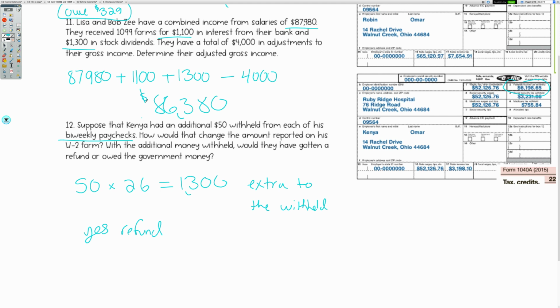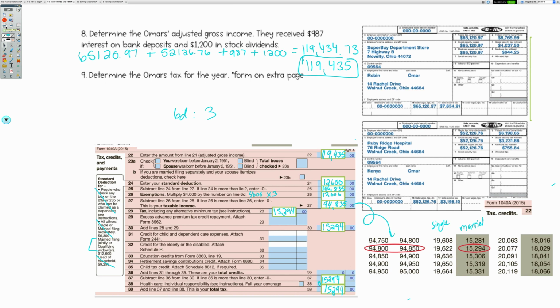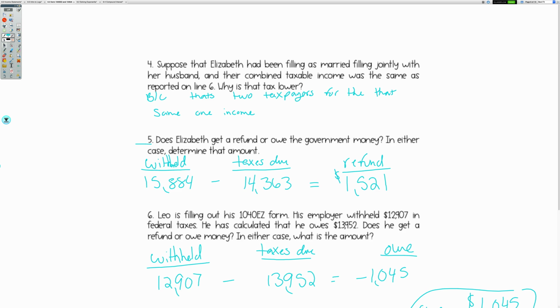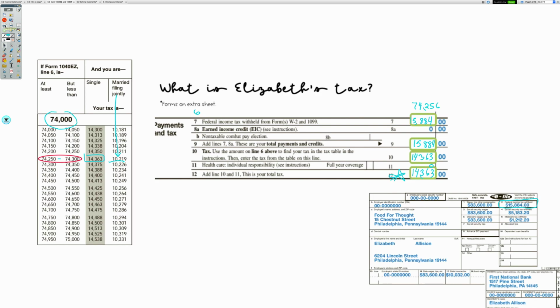Why would someone have adjustments? Adjustments are like, let me look at one of those forms, see if we have an example. Are any of these labeled adjustments? Adjusted gross income. I would keep this in there, just stick it in there. I just folded it in half and put it in there. If you don't want to lose it, you can put a little piece of tape or glue or something like that.